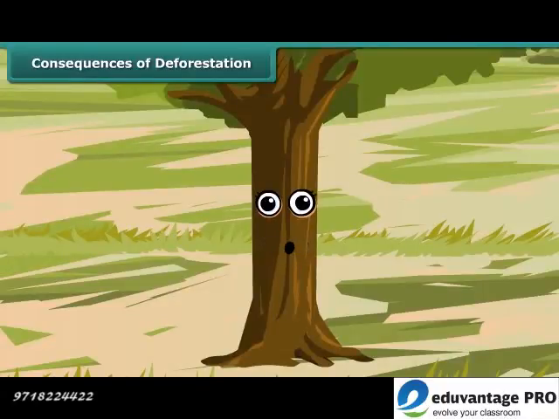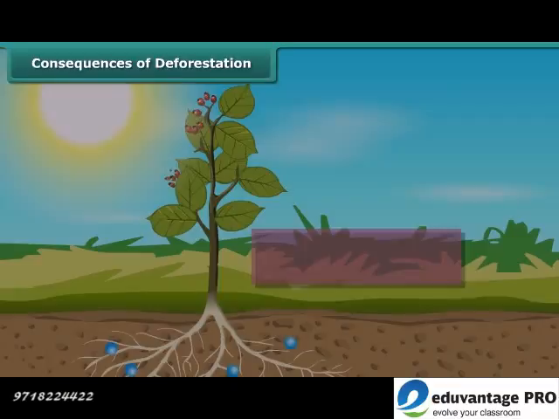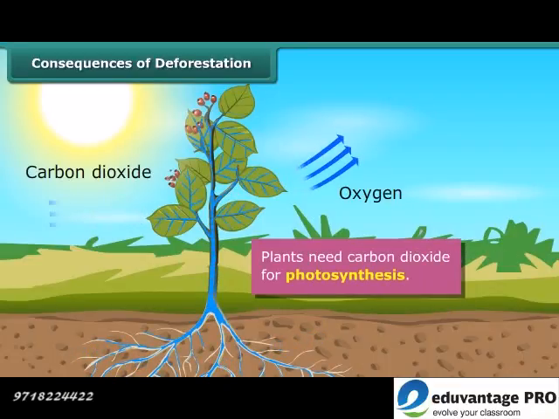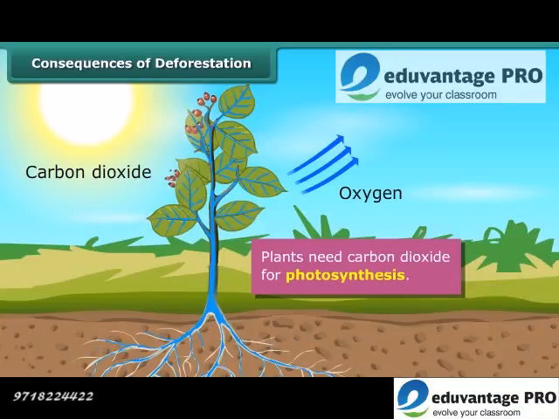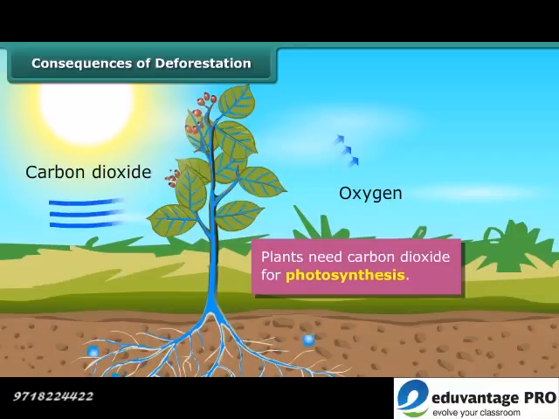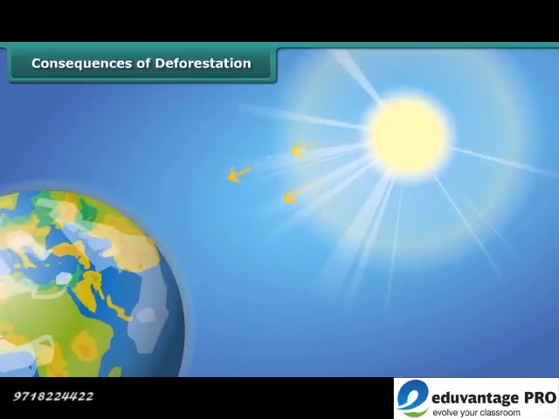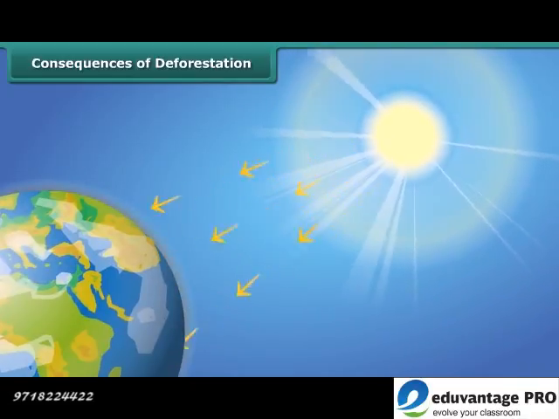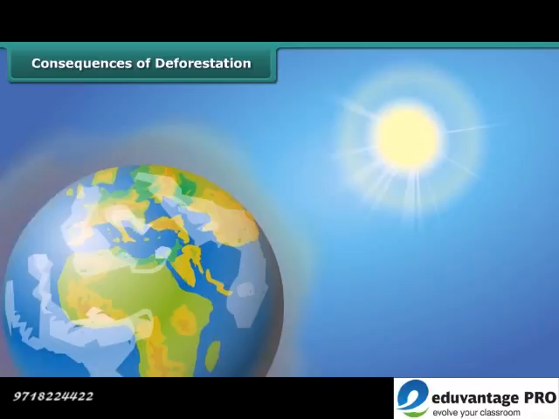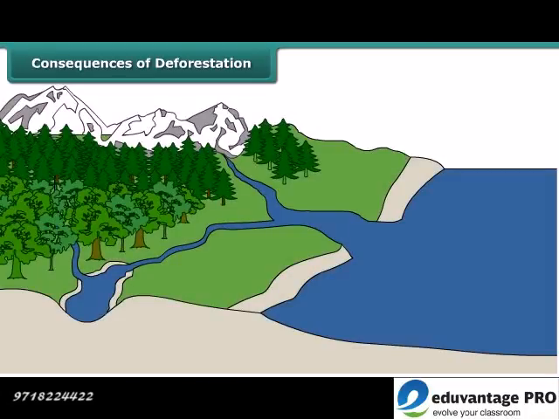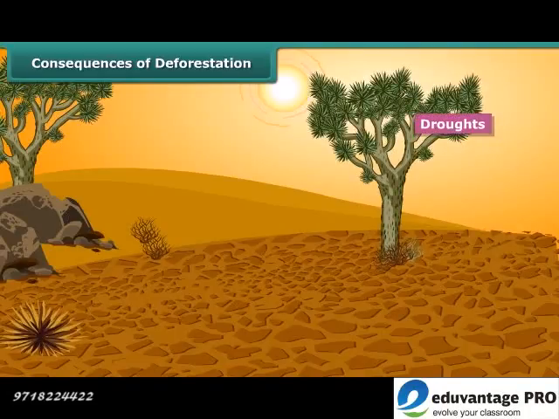You have already studied about deforestation and its various causes. Now let us discuss some of its consequences. Plants need carbon dioxide for photosynthesis. Fewer trees would mean less carbon dioxide is used up, resulting in its increased amount in the atmosphere. This will lead to global warming, as carbon dioxide traps the heat rays reflected by the earth. The increase in temperature disturbs the water cycle and may reduce rainfall, which could cause droughts.